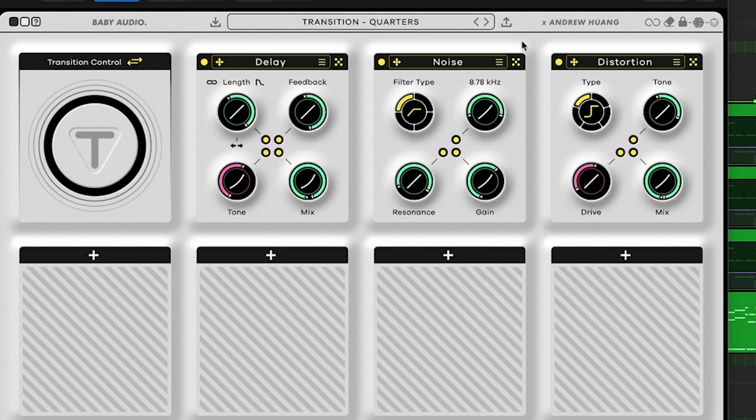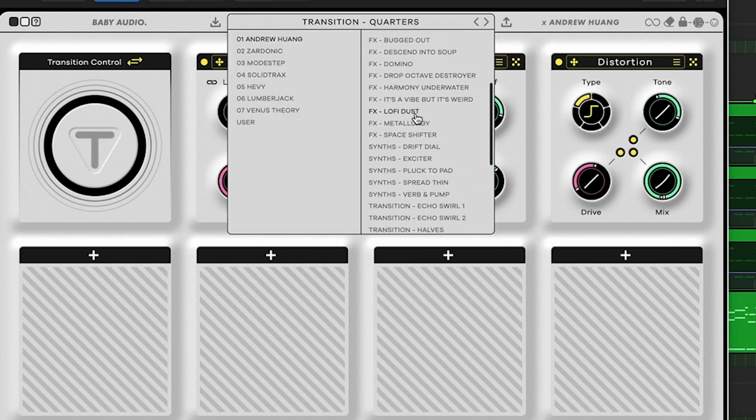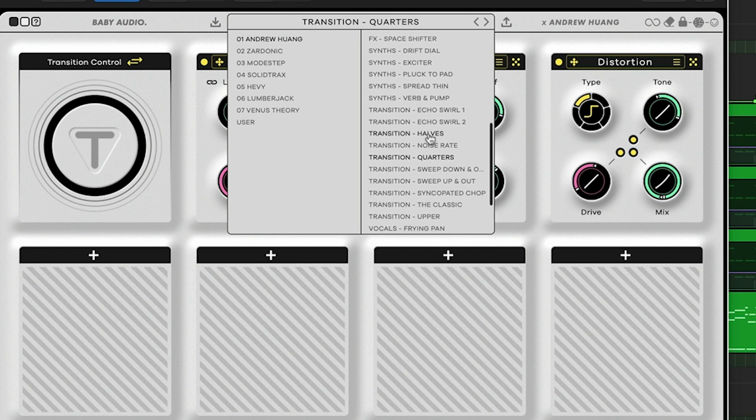So pretty cool. So we can pull up some presets here. Let's look at some transitions here.